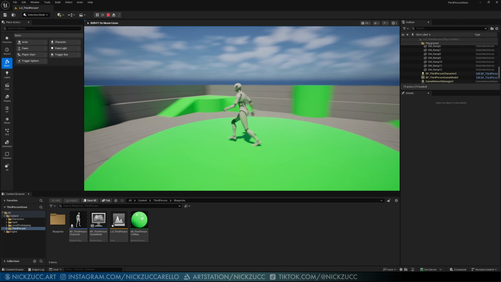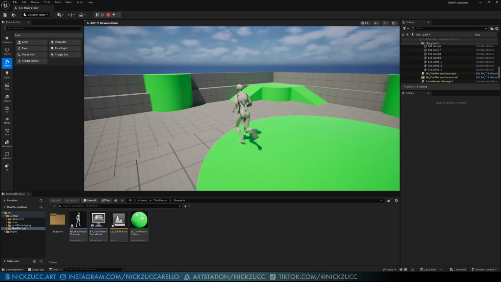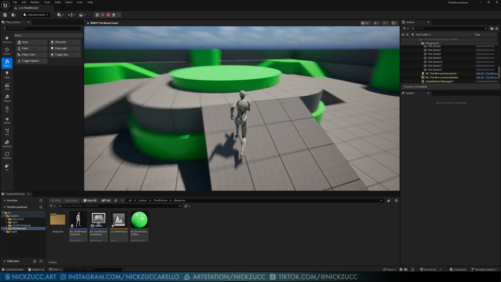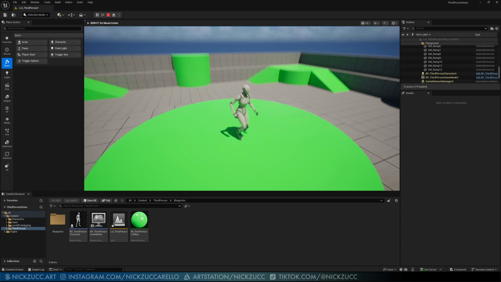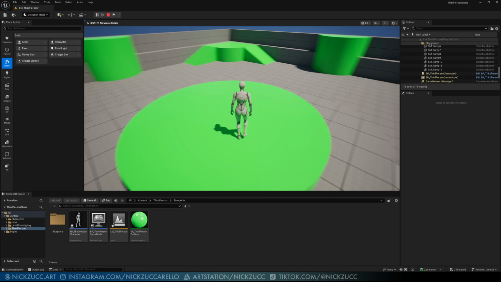So now we can hit play, and you can see I've changed the value of that so it's a little bit bigger, and we can click and just run around on there. Okay. So again, get familiar with being able to manipulate the parts in the world too. Have a little bit of fun with that.